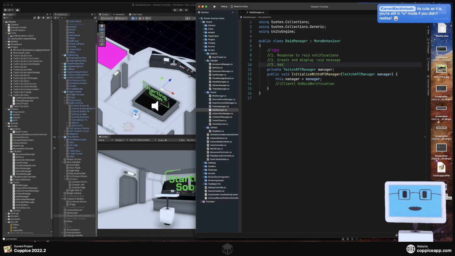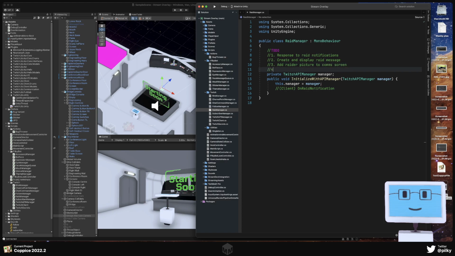So, create and display raid message. Number 3, we want to add raider picture to com screen, and we want to 4.